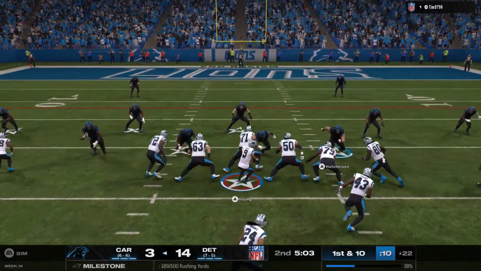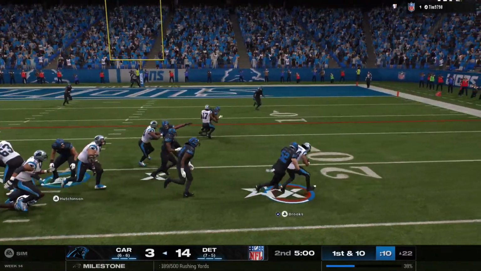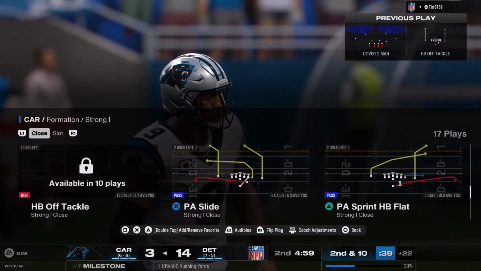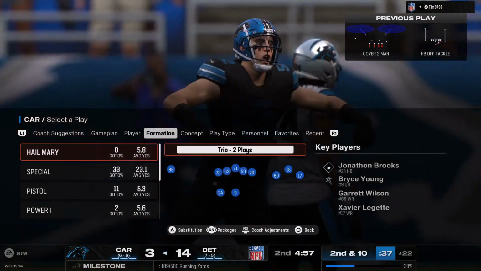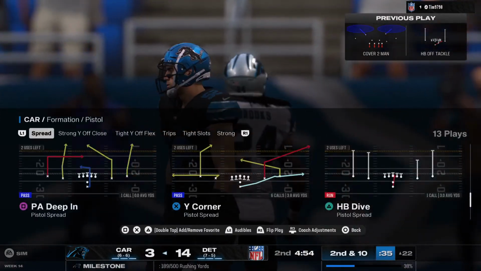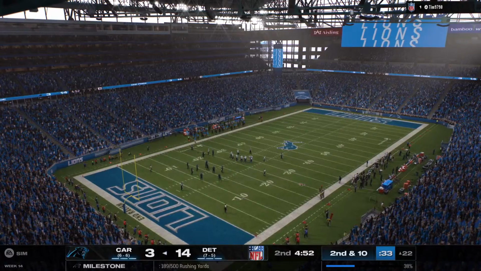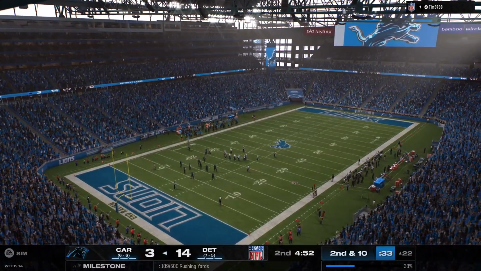On 1st and 10, it's Brooks. And just no chance of turning the corner. He can only get back to the line of scrimmage. 2nd and 10 coming up. Absolutely love the effort there. The ability to flow from his inside spot and stop down into the line of scrimmage. Nice linebacker play.